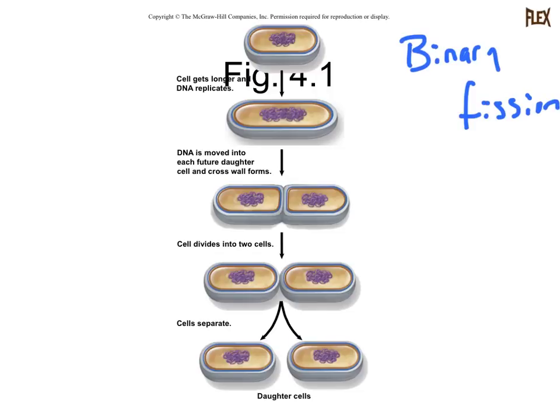Now, binary fission takes place like this. Here we have our cell and it's just getting going, so it's elongating. We've duplicated the DNA. Then we move the DNA, this chromosome, into each of the 2 cells, and a wall forms in between. Then the cell completely divides into 2, and the cells separate, and we have binary fission. Pretty easy, right? So what we want to be thinking about is that you have to duplicate or replicate the chromosome. We have to separate them, so we actually have to separate the cytoplasm and the chromosome.